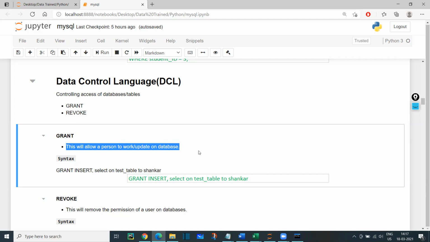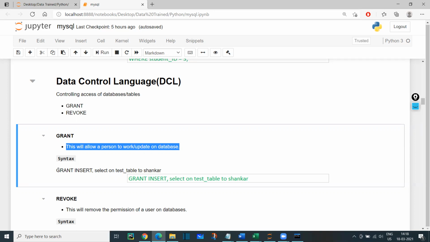In that case, I will raise a request to my manager saying that I don't have access to this table or this database, and ask them to please provide me access. Then he will send your request to the DBA, the database administrator. Whoever is the DBA in that particular project will grant you access with some syntax.